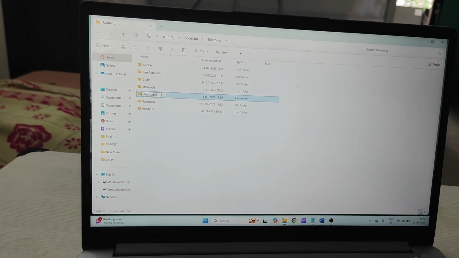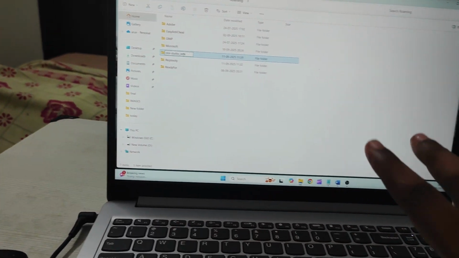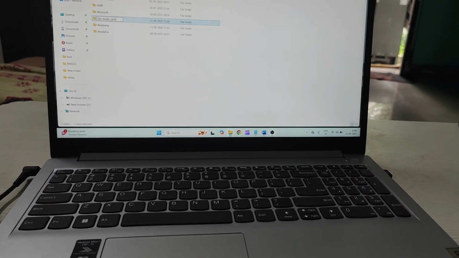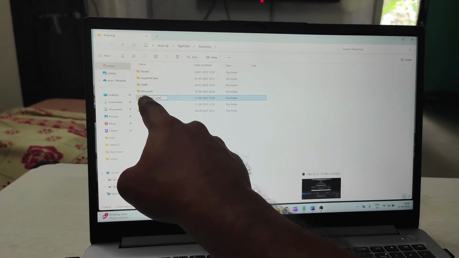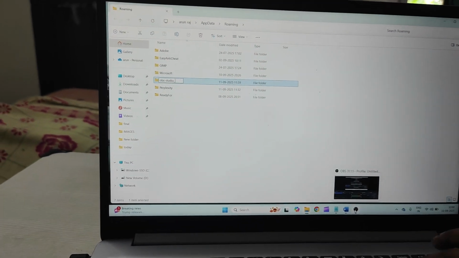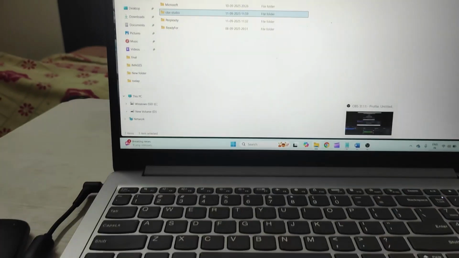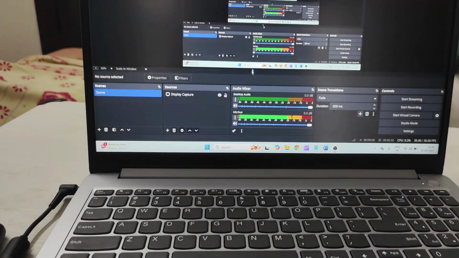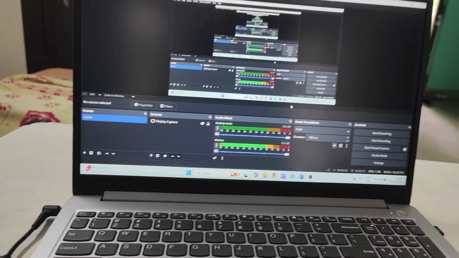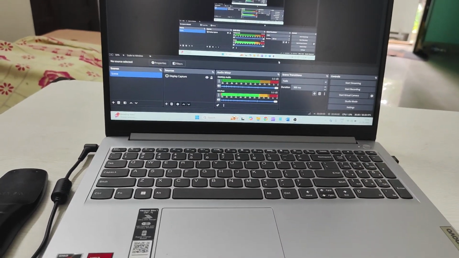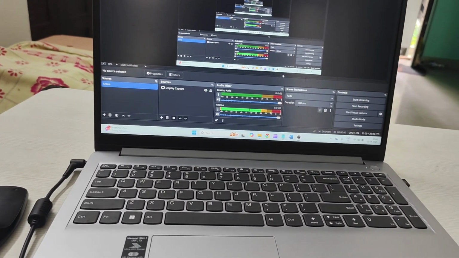So if I name it something like new and click enter, when you try to open OBS, it will create another folder called OBS Studio again. Then it works, but as I mentioned, all the previous settings, configurations, connections, or scenes you have created will be lost.